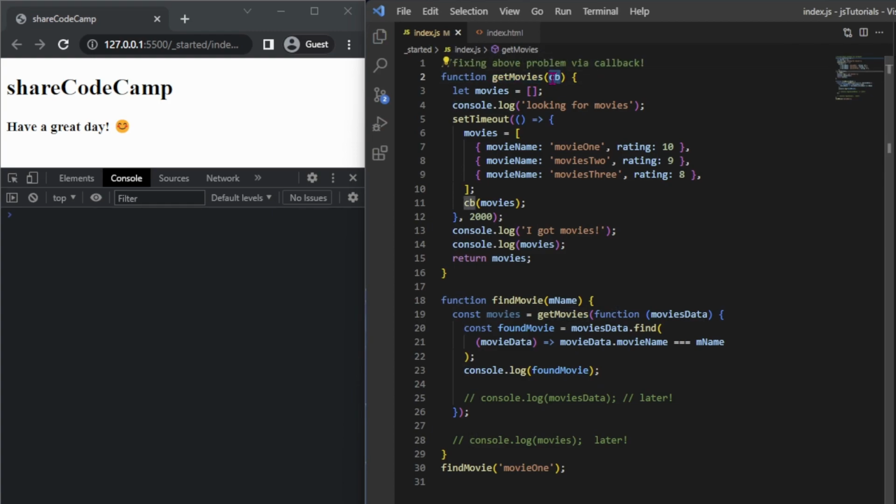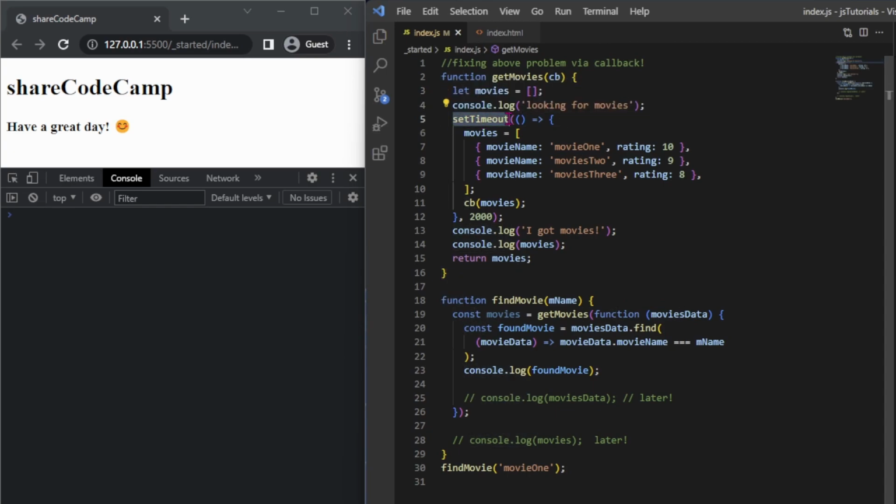We are passing a callback, so we have to create this callback, right? And we create this callback in here. We initialize the function with our callback.